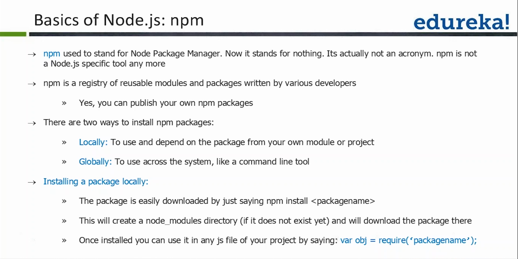Once you install these modules, how can I access them? Consider again this Java example. I have downloaded this package and included it in my Java application. So how can I access those packages? You'll be using some kind of import and whatever the package name, so you should be able to get all the functions. But right here, we'll be using a method called require and that particular package name. Using this package name, you should be able to get all the functionalities available in this package. So this is how we will be using Node npm in our Node.js.